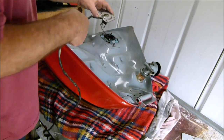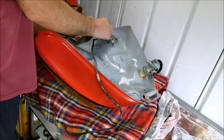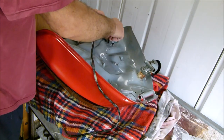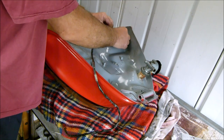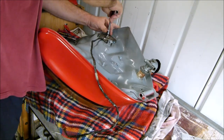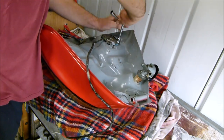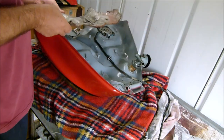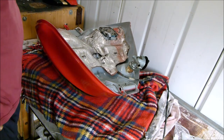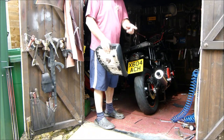We can put the sender in. Pull the nuts back on. Some petrol in it and hopefully there's no more leaks. Right then, let's get the seat on this thing so I can get it out the shed and put the tank on.